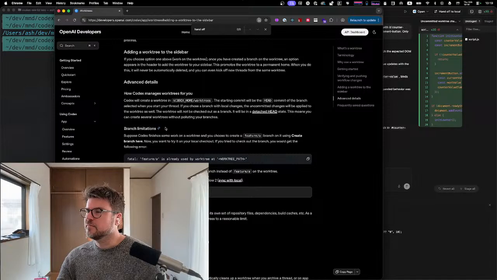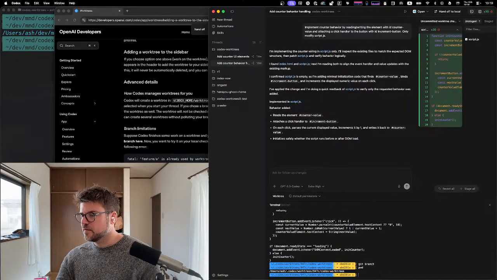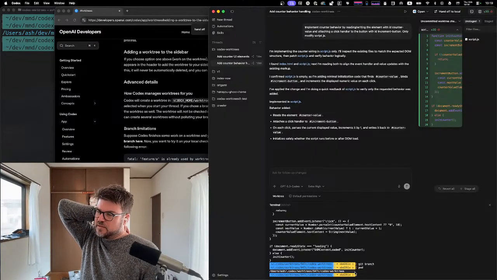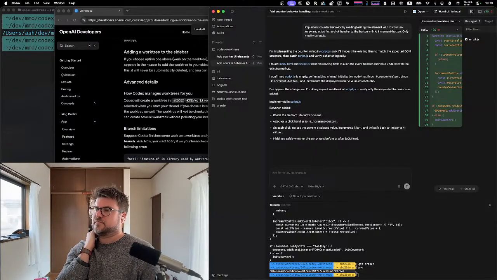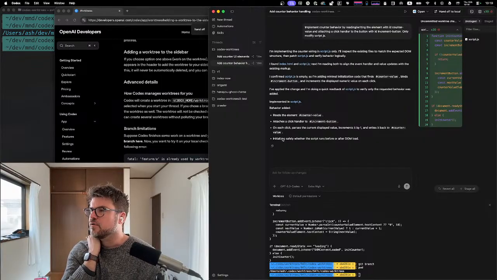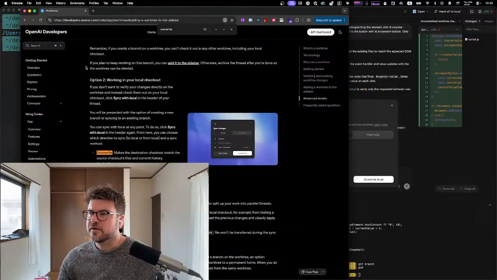I don't know. Honestly, one thing to keep in mind is these work trees are just sitting inside of your file system anyways. Presumably I could just open work trees over here in the sidebar, but I don't know. Again, this kind of feels a little bit edgy in terms of things that'll probably change by tomorrow or the next day in the app. Here we go. Okay.